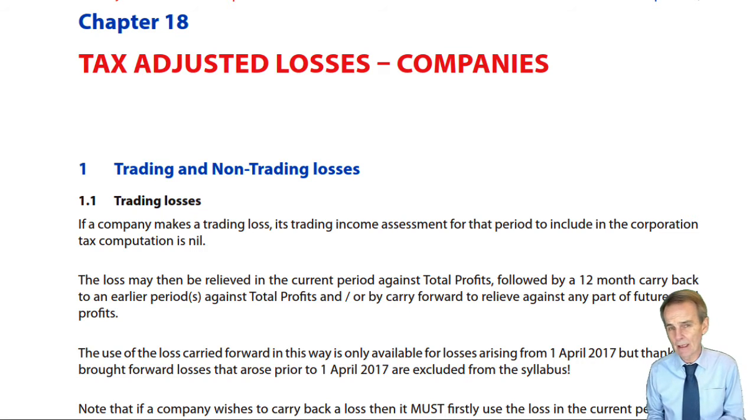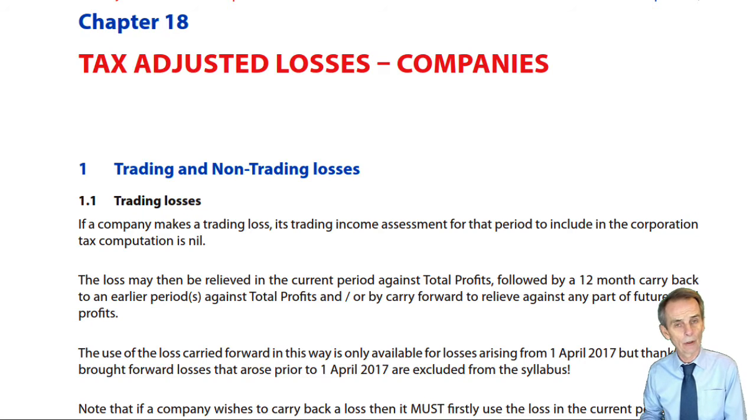Now, we've already been introduced in Chapter 16, I think it was, to the content of the computation. And when looking at two of the items, property income and capital gains, we put forward, of course, the idea that we don't always have positives as those outcomes, that on our property income, we may have more allowable expenses incurred than we have rental income accrued. On that basis, there is a loss.